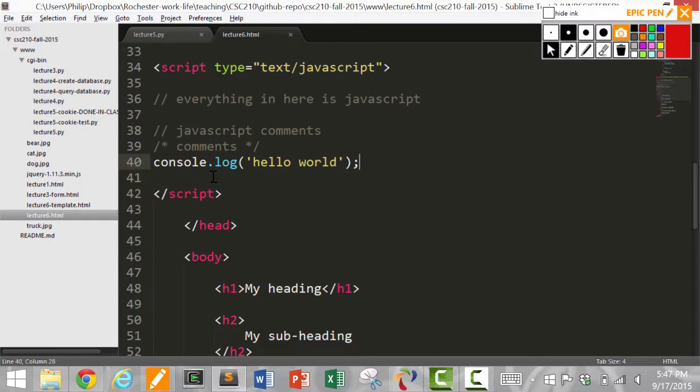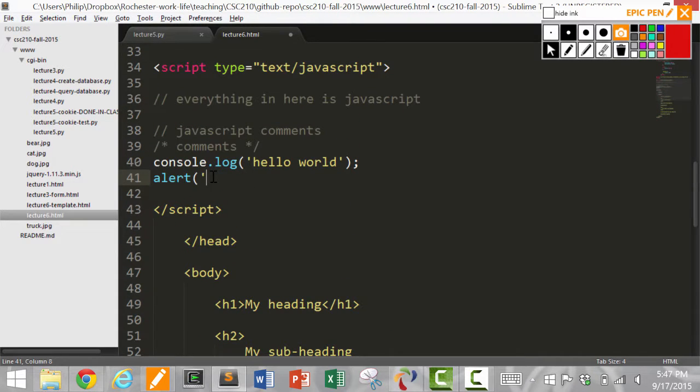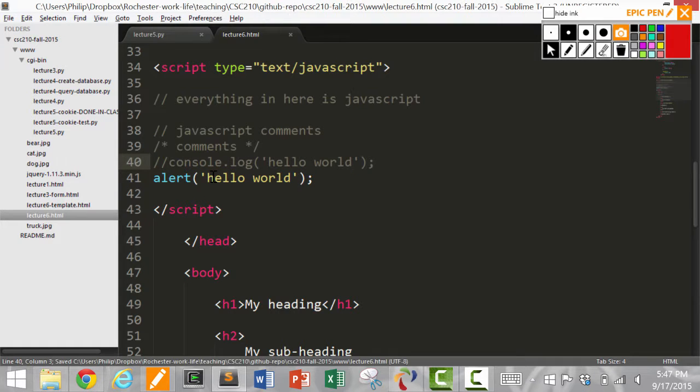So instead of saying console.log hello world, I'm going to do alert hello world. What alert does is pop up an annoying box that you have to dismiss. You should never do this because it's really annoying. So if you're right and it loads the whole page first, we should see the whole page and then the alert. If you're right the other way, then we should see the alert and then the whole page.